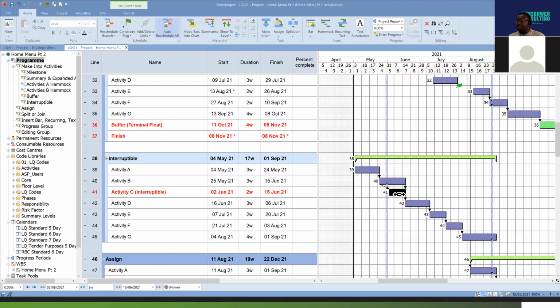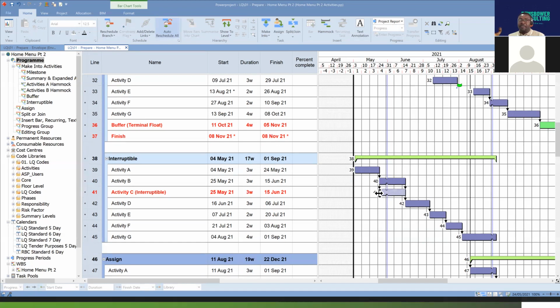Now, to mitigate that, you make this an interruptible task. So when you make it an interruptible task, what then happens is you can see the color has changed as well. Even though it's a 2 weeks program activity, it stretches it out to a 3 weeks activity.